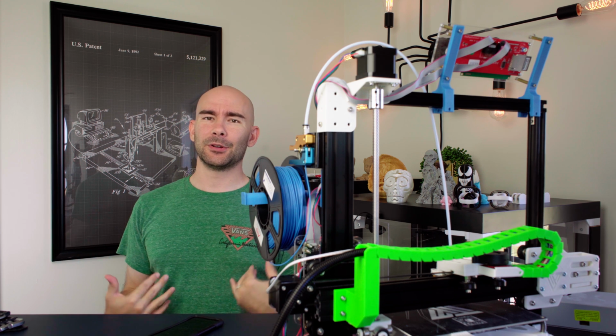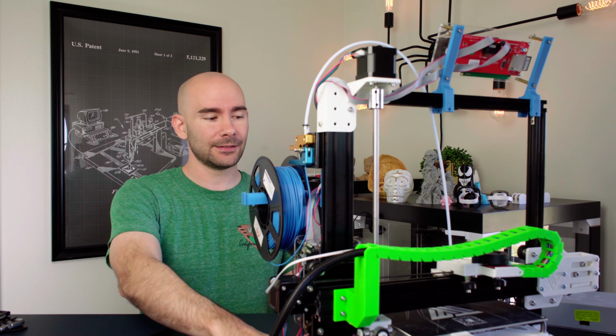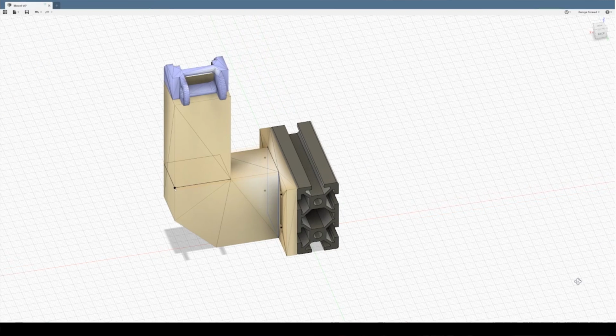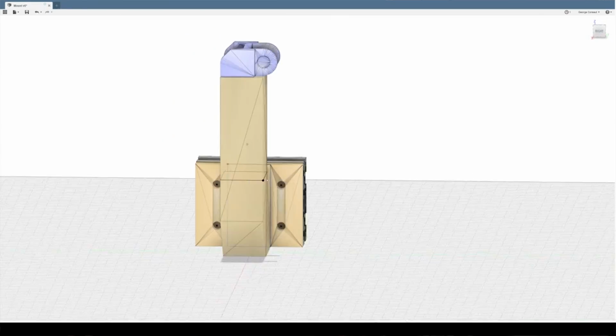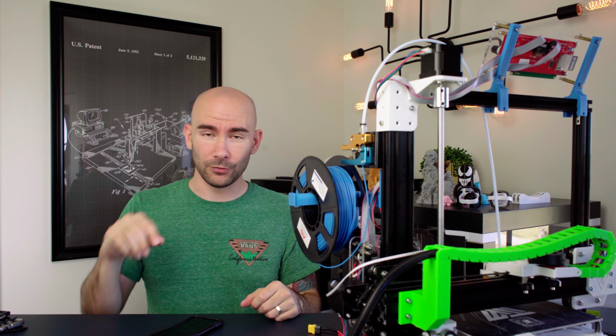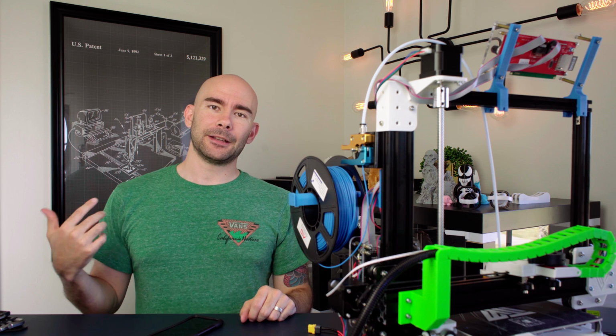I am the type of person that is totally open to cheap and easy solutions. All I did was pull in the STL from the cable link, from the drag cable that I actually used, and just attach that to a rectangle that I extruded based off of a 20 by 40 extrusion that I brought in to get the correct distancing for the holes for the screws. And then I used some slide T-nuts that I got off of AliExpress.